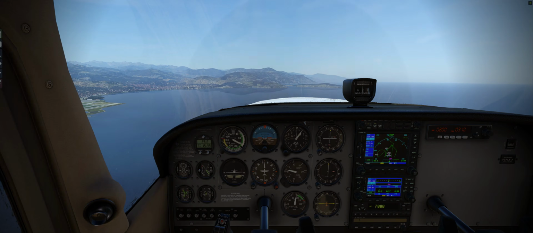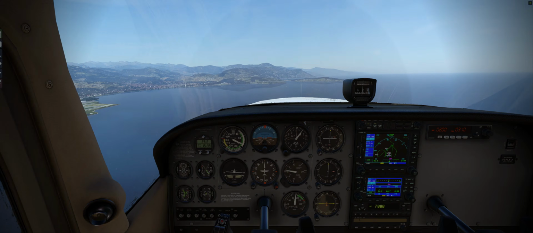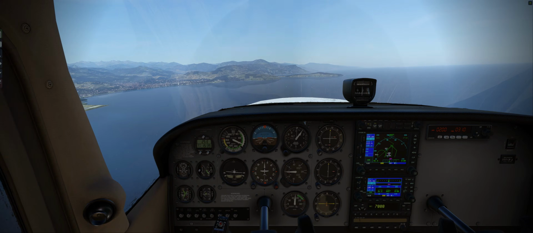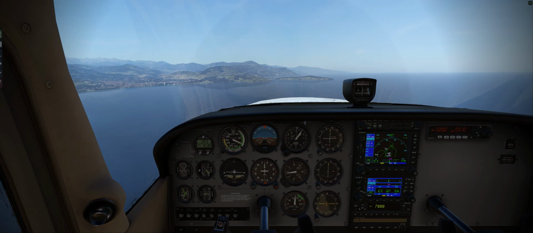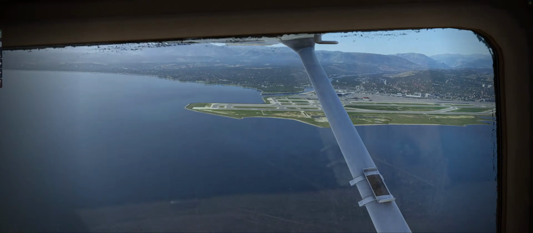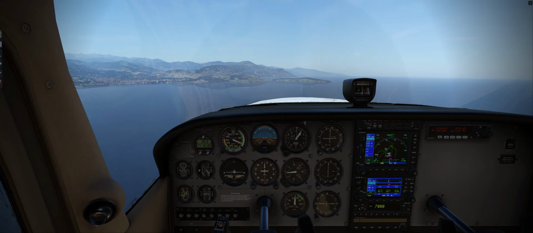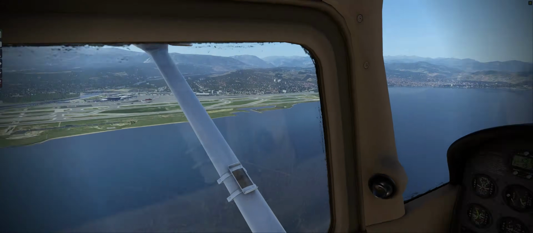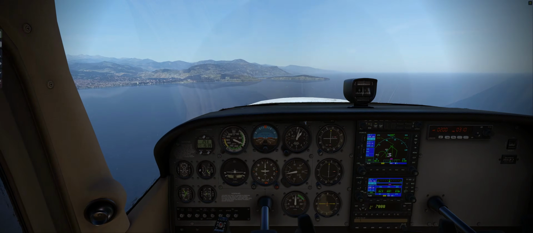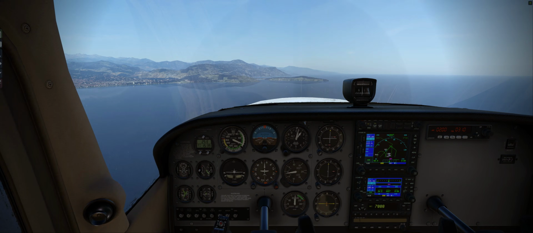The Cessna 172 is a great aircraft to fly. It's slow, but that in itself is not a big negative. Certainly if you're learning to fly in flight simulators like the Cessna 172, as in the real world, it's a great aircraft. Because it's slow, it gives you more time to look at things and to consider what you should be doing, and just to be able to look at the instruments in an unhurried way, let me put it like that. So highly recommend it.